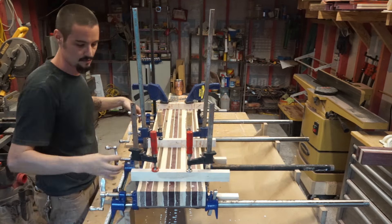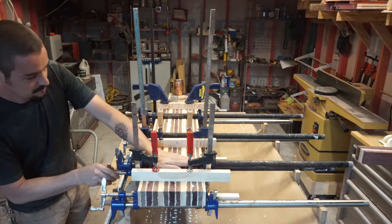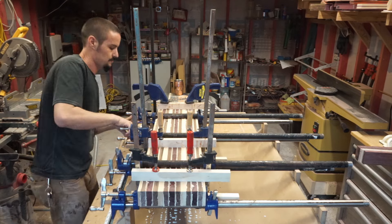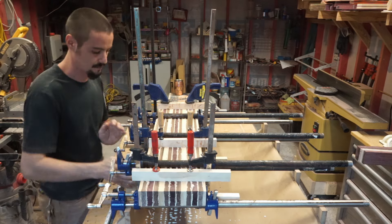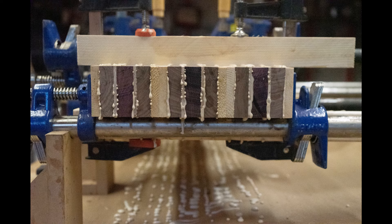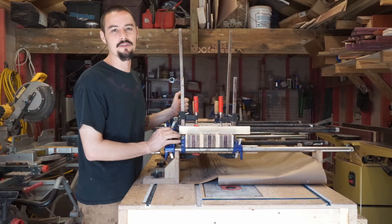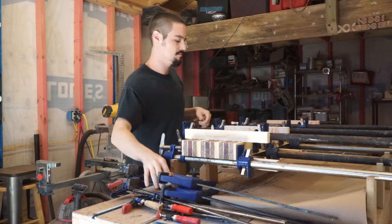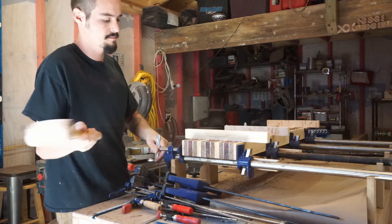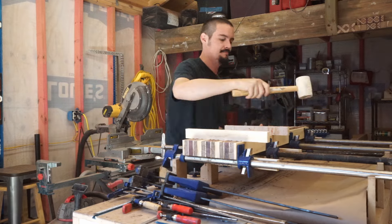Now it's time to tighten the clamps. Always remember, don't over-tighten your clamps as it can lead to warping or disfiguring of your workpiece. I apply enough tension that it's tight and I get sufficient squeeze out, but I'm not wrenching down on the handle. Here are some side views of my first glue-up. We've been clamped for about 16 hours now. Let's get all these clamps off, clean off our excess glue, and move on to the next step. Here you can see I'm loosening and removing all of the clamps. I use my rubber mallet to knock off the straightening sticks. Be mindful when working in the shop with others — one thoughtless move and you can send projectiles flying at your camera crew.